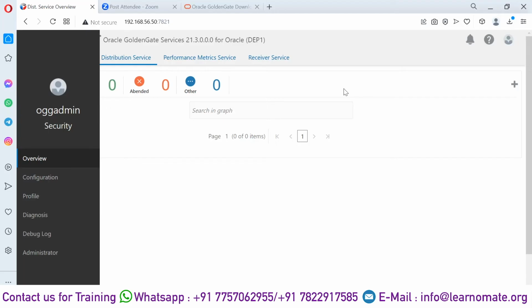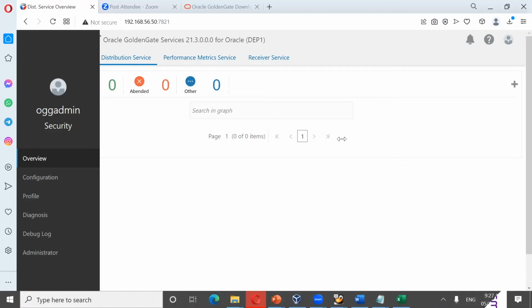Now there is a question from Rahul: is the data encrypted on the network? Yes, you can encrypt the data. You have the option of encrypting the data being sent over the TCP/IP network. So we can achieve it. This is really very important. This is one of the major security features in Golden Gate.